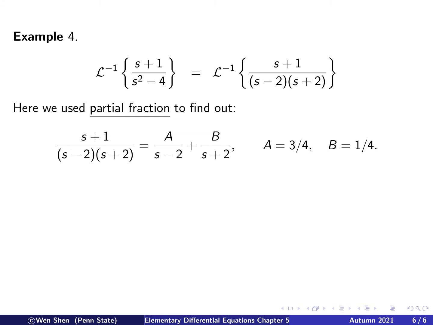So partial fraction says that this fraction can be written, so the product here in the denominator, we can break it up into two separate terms. Each one takes one of the denominator and with some constant A here and constant B here. And then this holds for all s and then we'll try to find the constant A and B. I am not sure that is something you have on your fingertips, so let me write out some details.